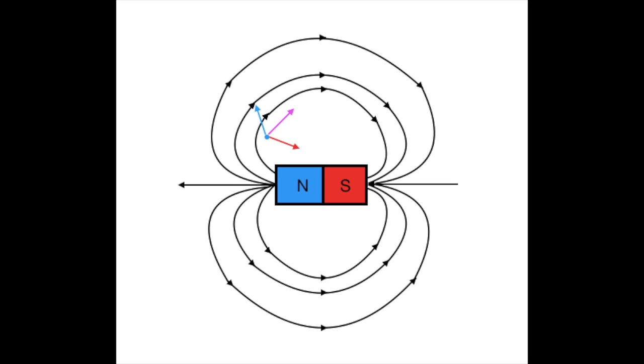Putting a north pole particle in the magnetic field, the blue line represents the repulsion it feels from the north pole of the magnet, and the red line represents the attraction it feels from the south pole of the magnet. Using vector addition, we can determine that the net force on the north pole is the purple line. Do this same process in every possible location, and you will end up with a magnetic field diagram.